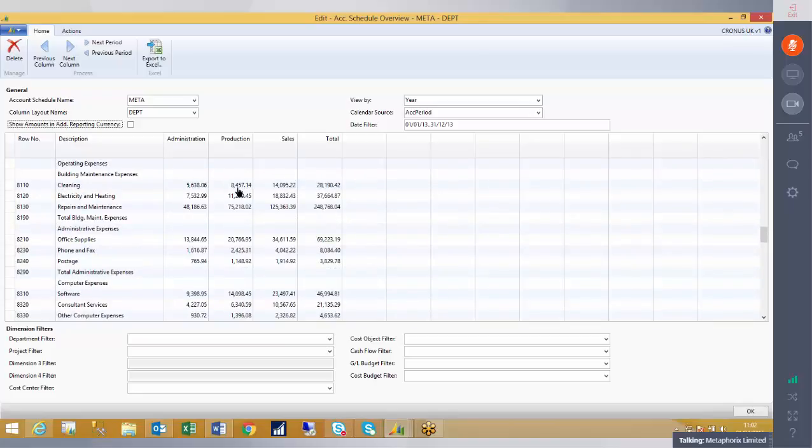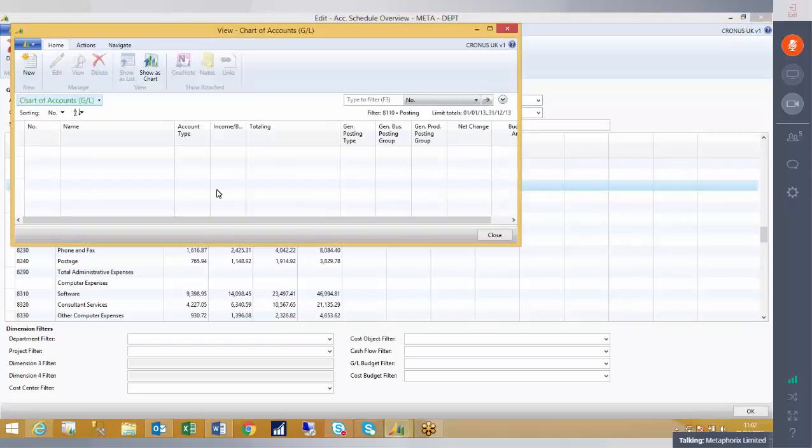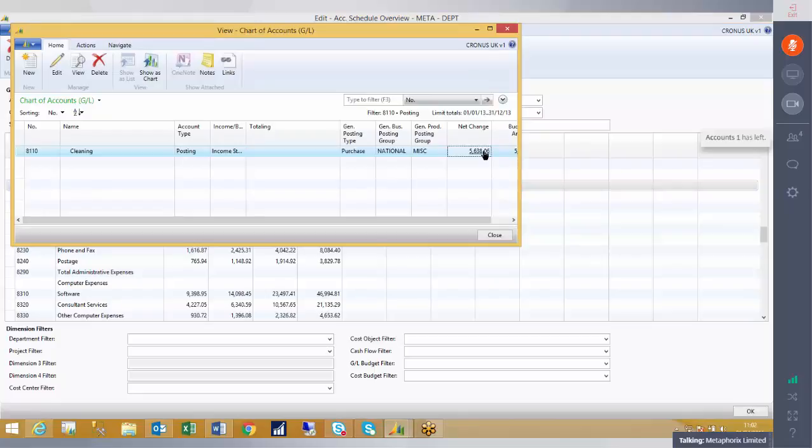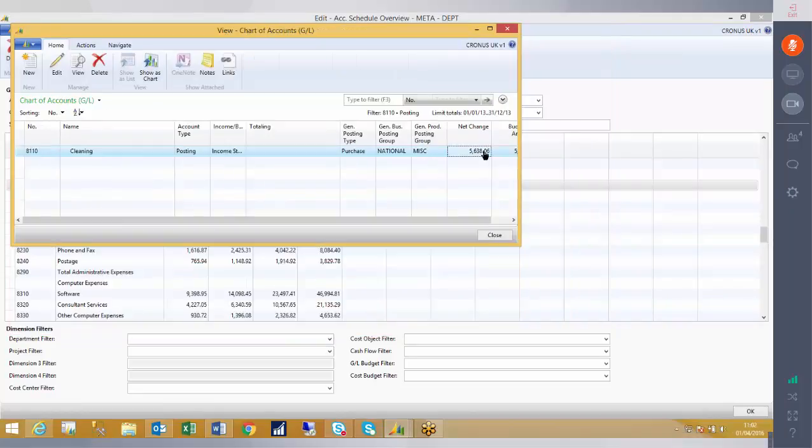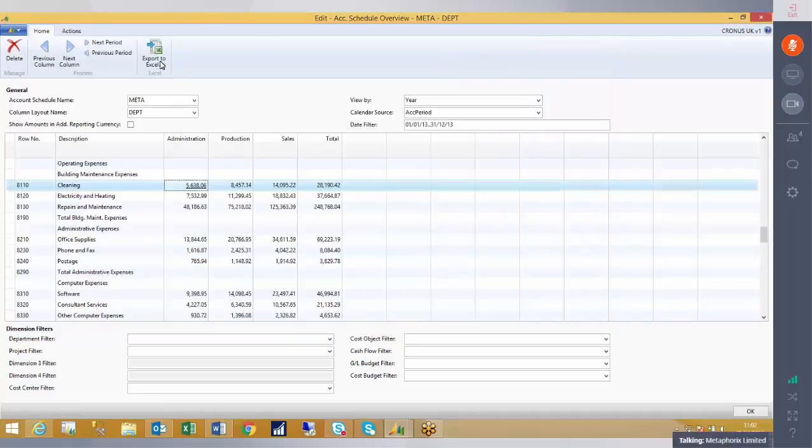And again from here we can drill down and go to the information as to what has generated that figure in the first place. And again from here we can obviously, as we did previously, export to Excel. I won't do that now.